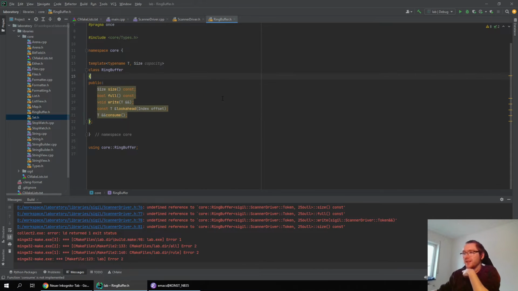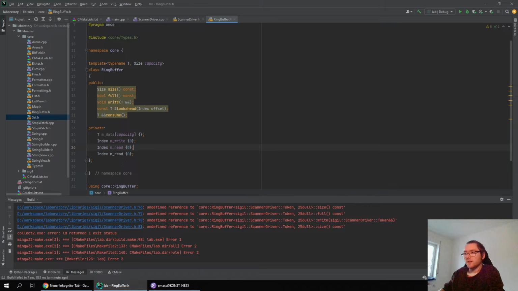So let's implement a ring buffer. Not really sure how this works. So I think we have 2 pointers, 2 indices. First of all, we have some data, like this, I suppose. And then we have 2 indices. So we have a write index and we have a read index.